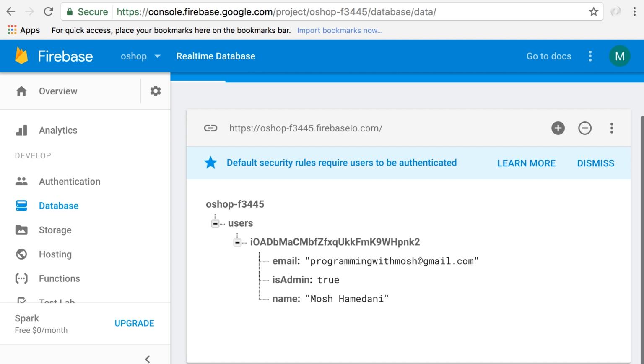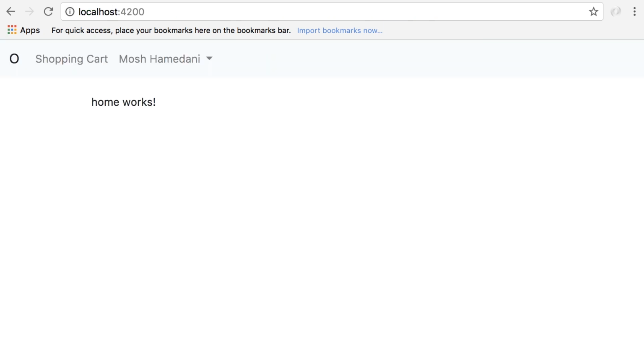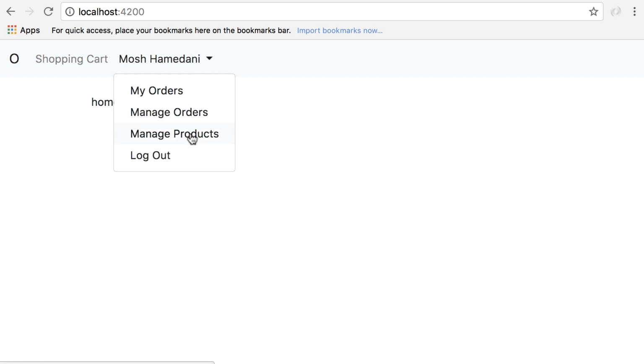Now, in a real world scenario where we have thousands or millions of users, finding a user here in the dashboard and setting the isAdmin property to true is going to be difficult. So if your application is at that level, if you have tens of thousands of users, chances are you're going to have a separate dashboard to manage the admins in your application. So we can extend this application, and when the first admin logs in, we can give them the ability to manage the users of our application. They can find the user by their email and give them the admin role. But for now, we don't have to worry about it.